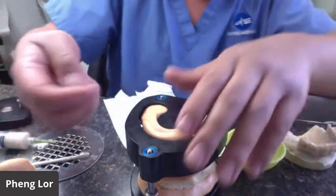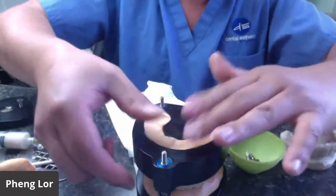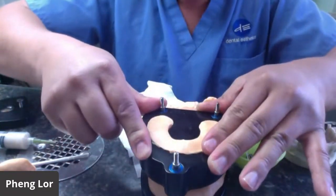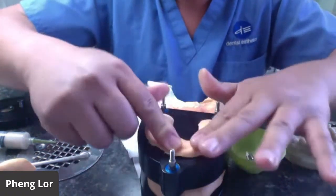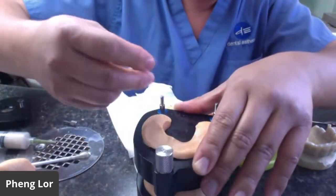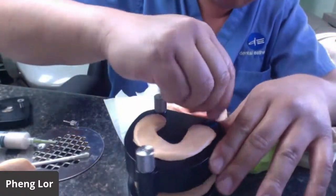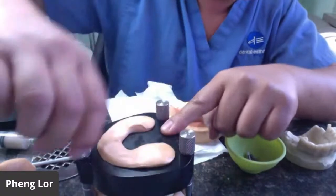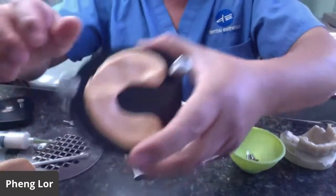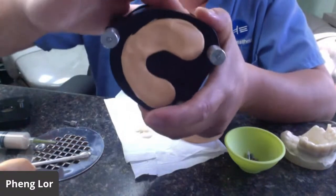There you go. So you're kind of pushing it back in as you go. Yep. You want to fill the cavity of that flask. Get all the way down to your stops. Oh, that's so pretty. And you got to get all three of those on. All the way. Nice work. Not bad for a rookie, huh?